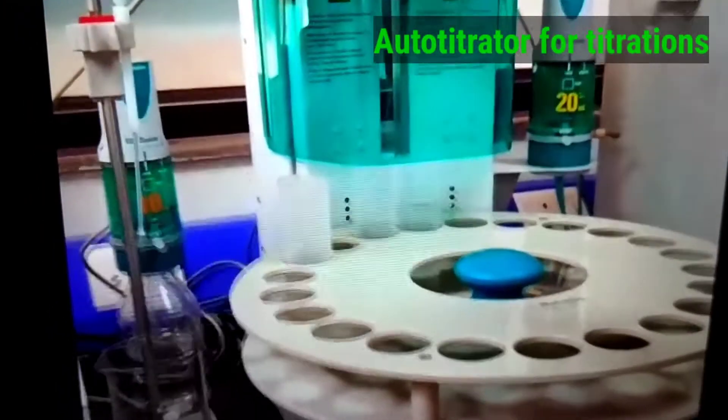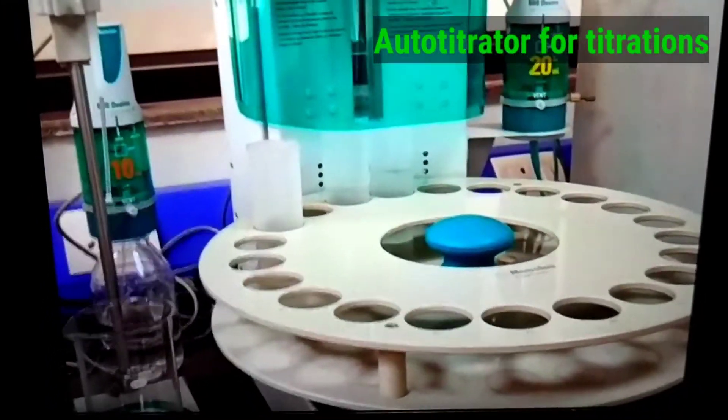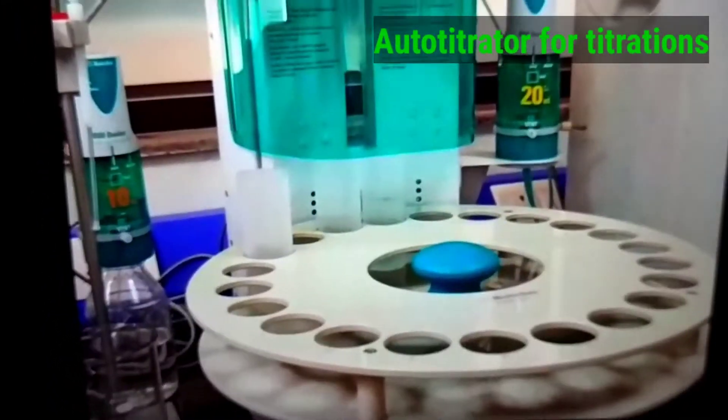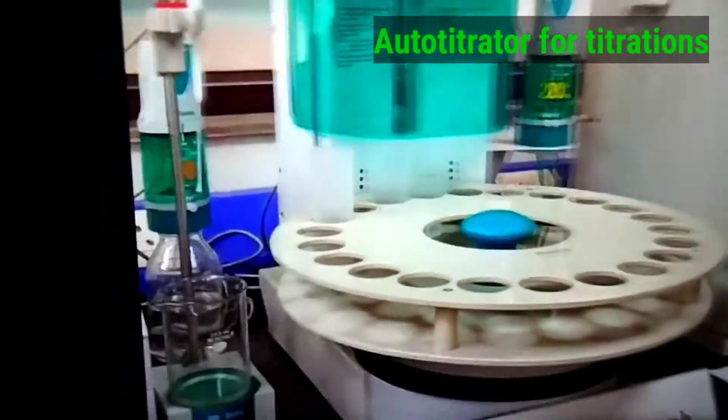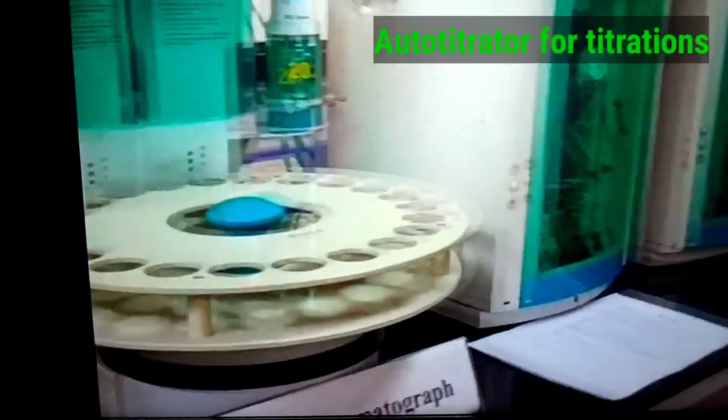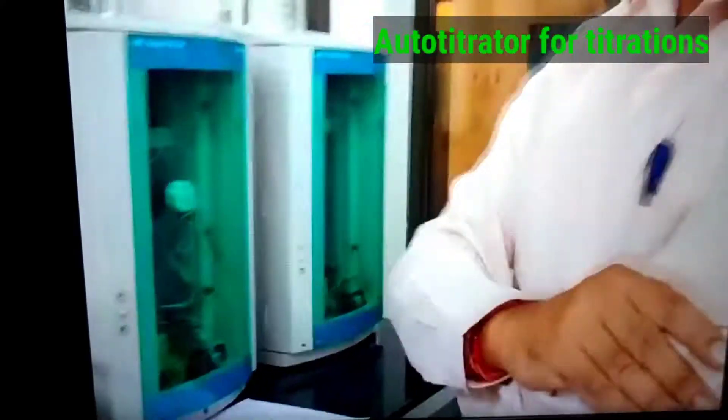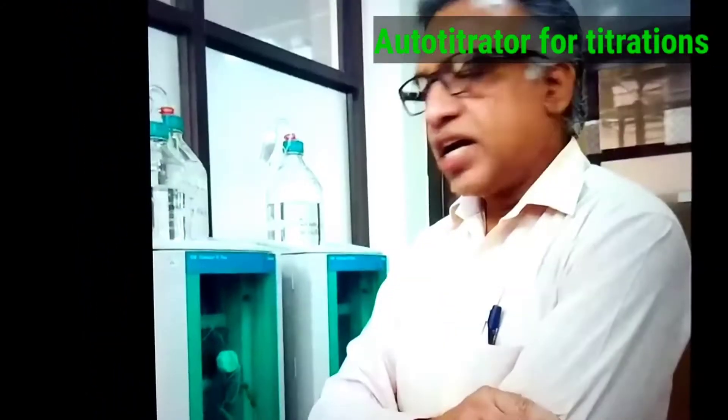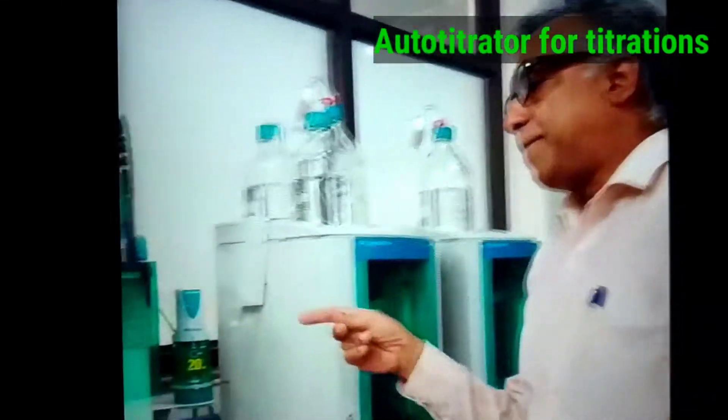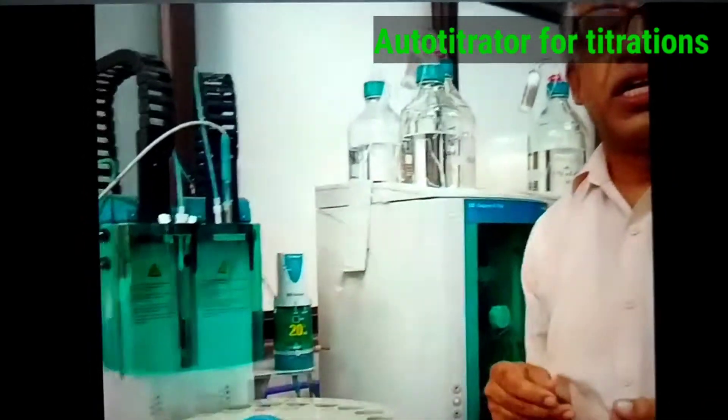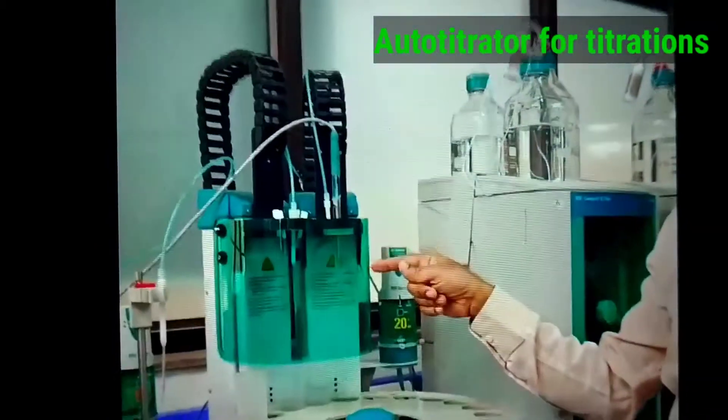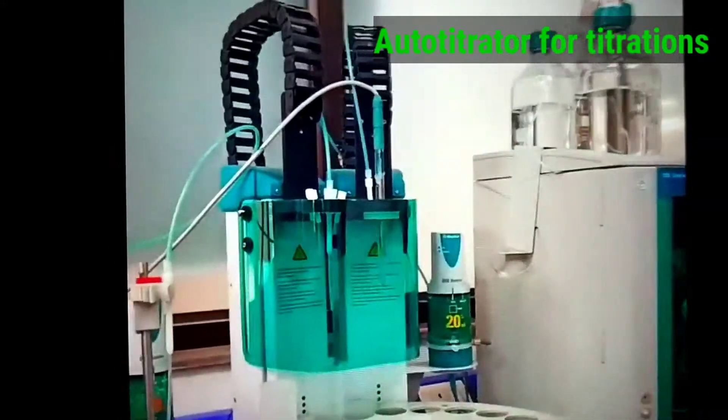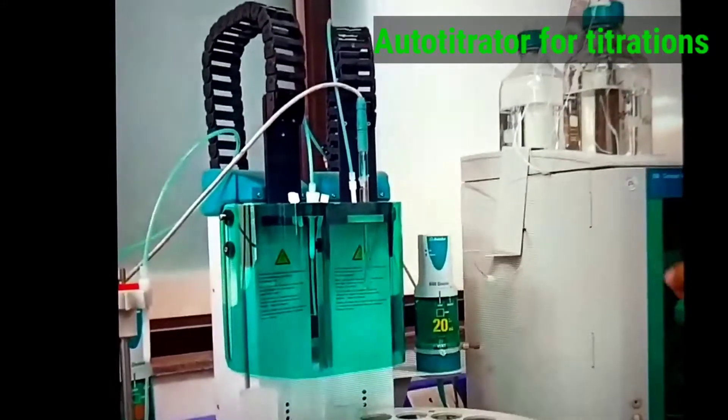You know, for P alkalinity as well as M alkalinity, if you are using pH, you are calculating alkalinity. There are two endpoints for pH: one is 4.2, the other is 8.3. So if your sample has pH, say suppose, more than 8 like 9 point something, it will add this acid. When the pH comes down like 8.2, it will count how much amount of acid has been added to your sample.